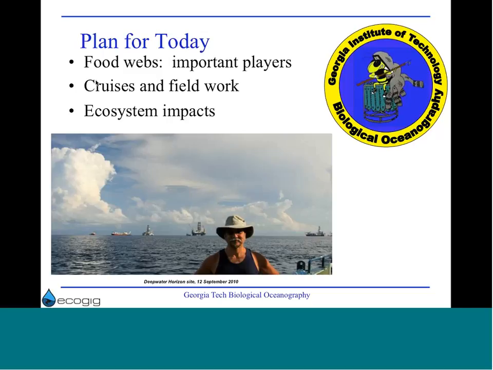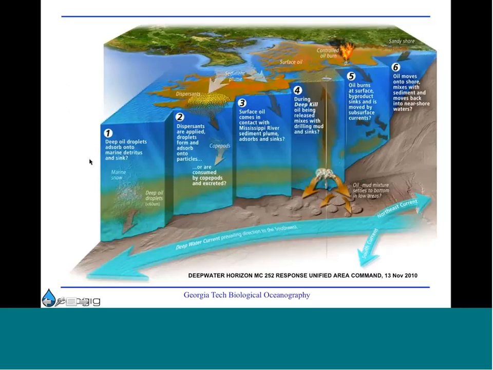That image down at the bottom is a picture taken in mid-September, 2010. We were just about 1.5 miles from the Deepwater Horizon wellhead, and what you see in the background are some of the drill ships that were drilling the relief wells that actually led to sealing of the wellhead in the end. This is an image that some of you may have seen.